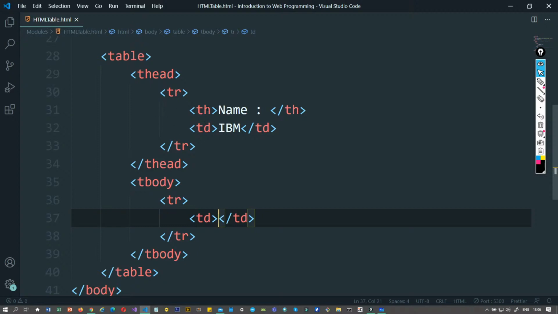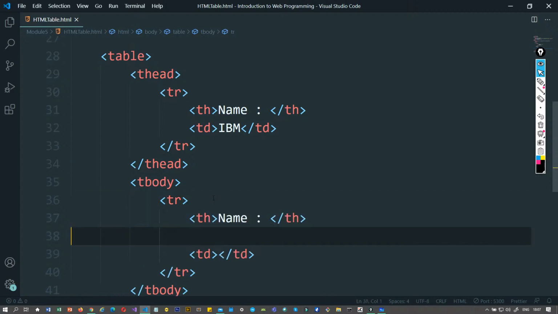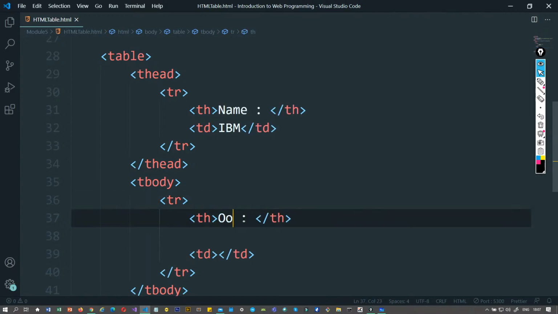So every item here will have the th and the td, because that's your name and value which you are trying to specify. So here I'm going to have this th as officer.